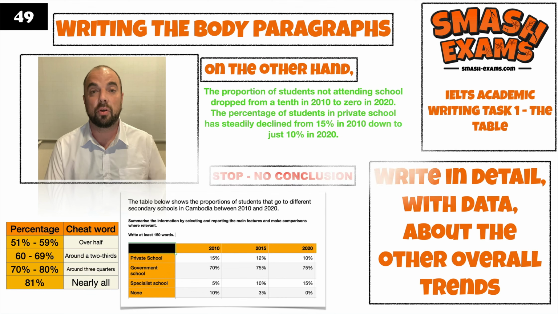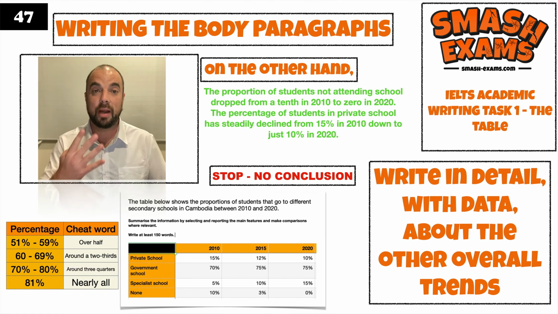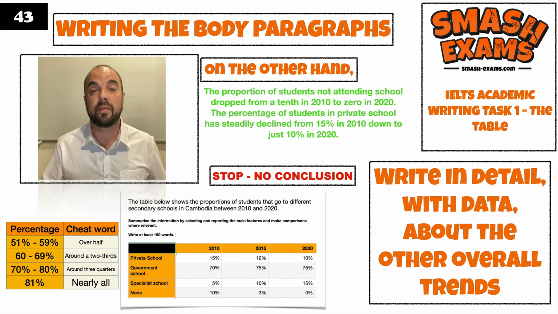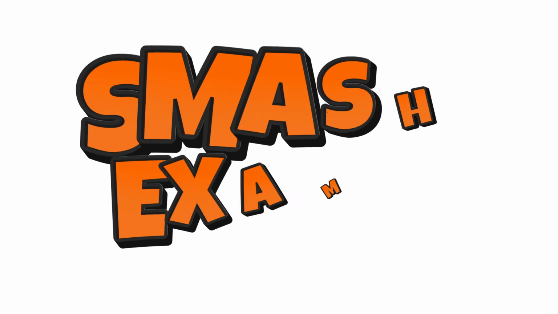Keep it simple. Do not add a conclusion. Your 4 paragraphs are enough for a level 7. Conclusions make you add opinions and maybe try to analyze the data, and we're not analyzing, we're just reporting. That's how you get a level 7 on the IELTS Academic Writing Task 1. Stop the clock.